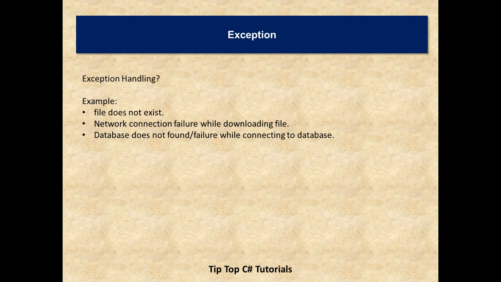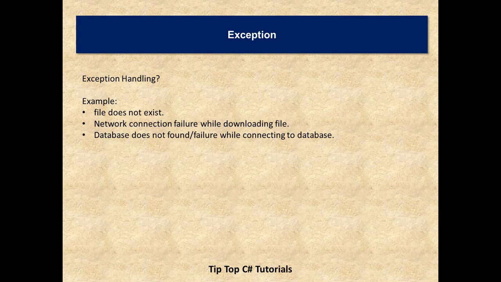Remember that something which is in our control ideally should not use exception handling. For example, if you are trying to divide a number by zero, instead of having a try-catch block, it's better to use an if condition where you check whether the value is zero or not. Or instead of going for ArgumentNullException, you can use if-else to check whether each argument is null or not. Exception handling takes more memory and time from the system's point of view, so better to avoid try-catch blocks if not necessary.